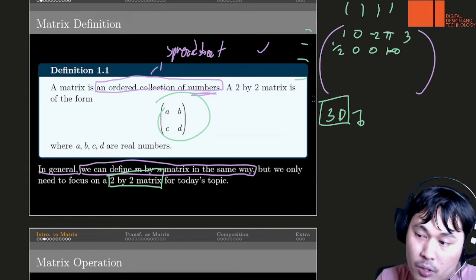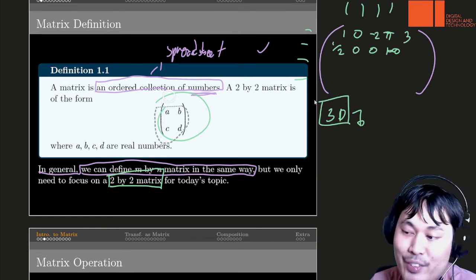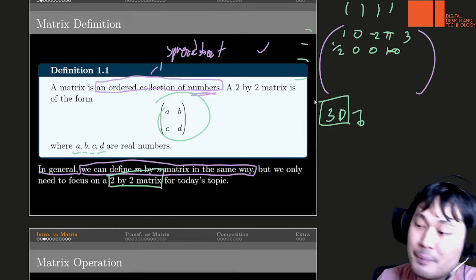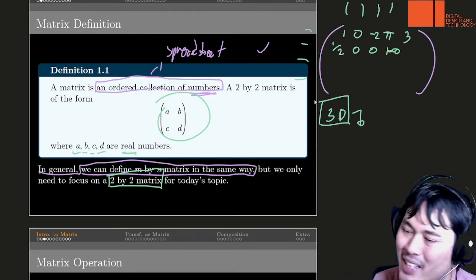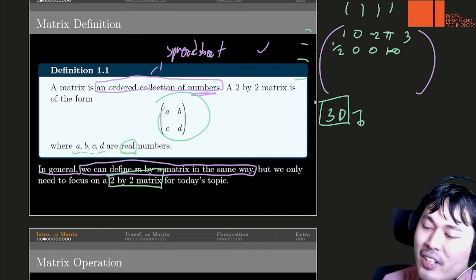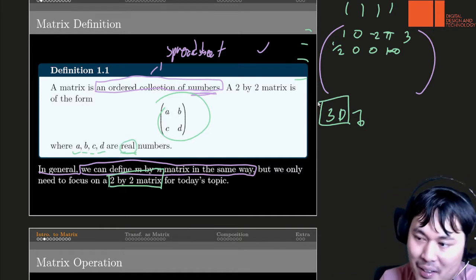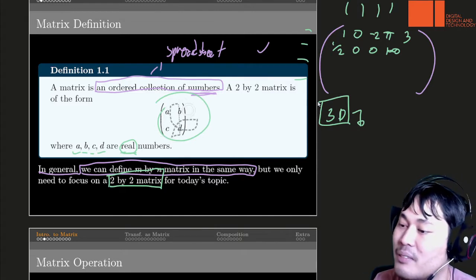Okay, so we have a 2x2 matrix, and is it just a collection of numbers? A, B, C, D. There are 4 numbers, and each of them is a real number. For now, in actual application, maybe you don't need real numbers. For now, we have 4 numbers, and for the moment, we don't care yet what these numbers are.